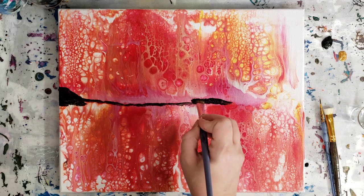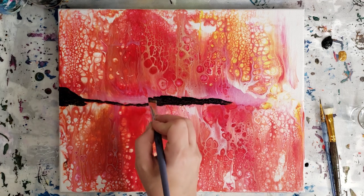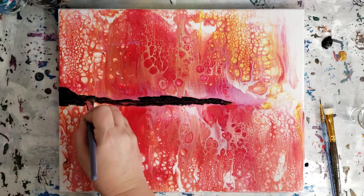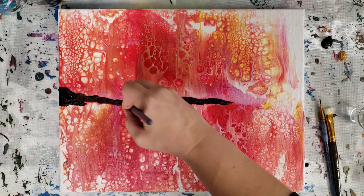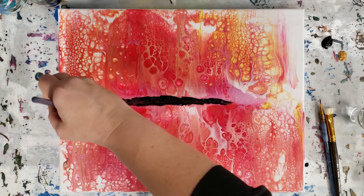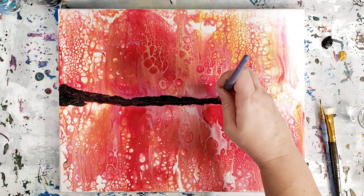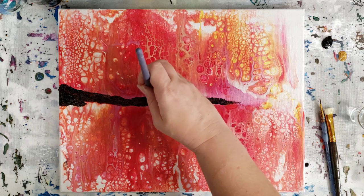So I'm just kind of dabbing the black paint. This is Artist Loft Ivory Black for anyone who wants the specifics. This is kind of going to be from a distance, not going to be a close-up, so a little bit abstract. And I don't want to cover up too much of the painting, if possible. So I'm just kind of doing a rough ground here.